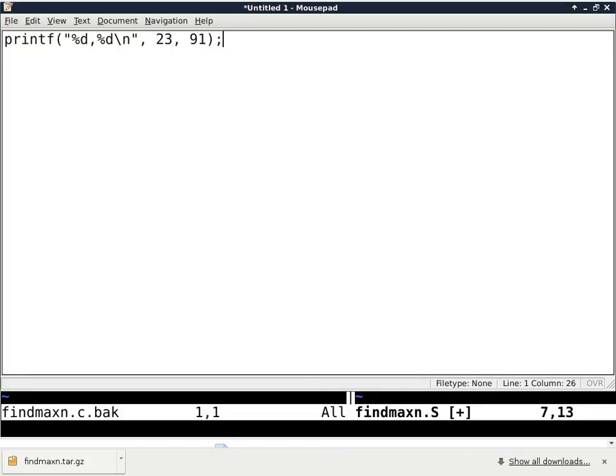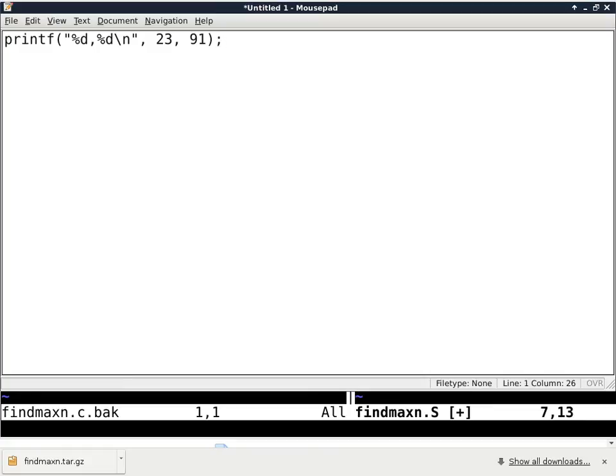On the other hand, if I push 91 first, the 91 has the highest address. Then I push 23, it has a lower address. And then I push the address of the string, which now has the lowest address. It's right next to the return address of the subroutine. I can always get to the first parameter then.